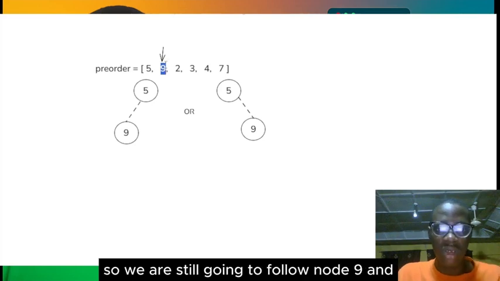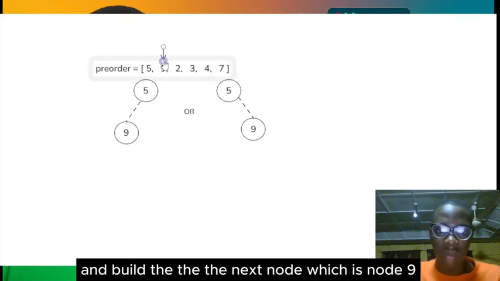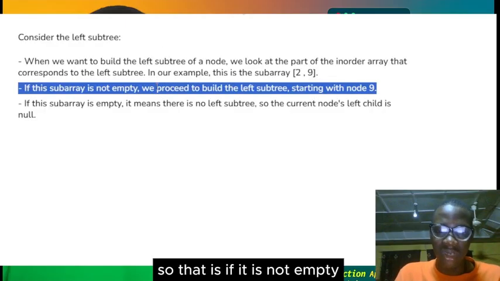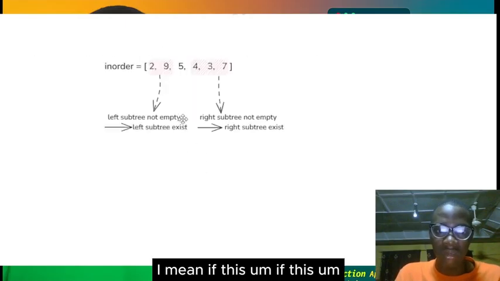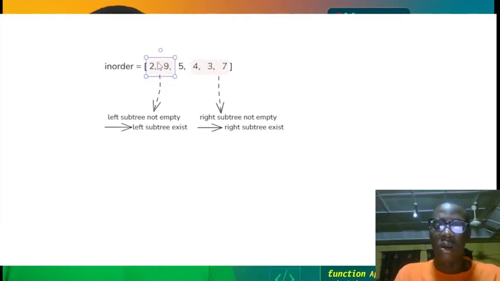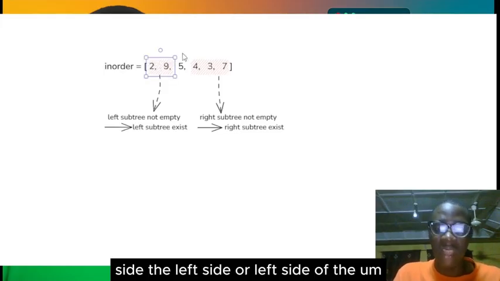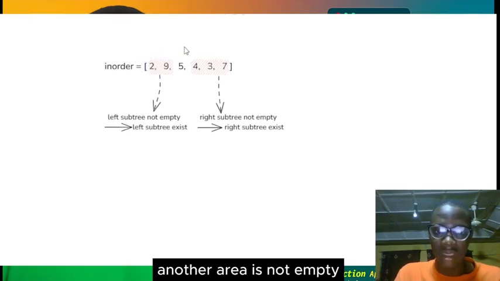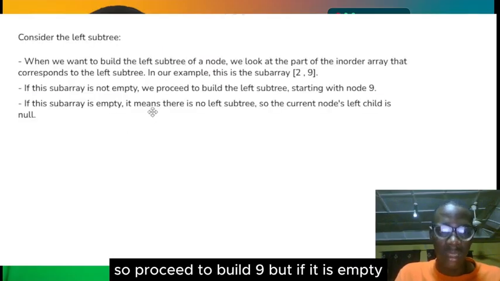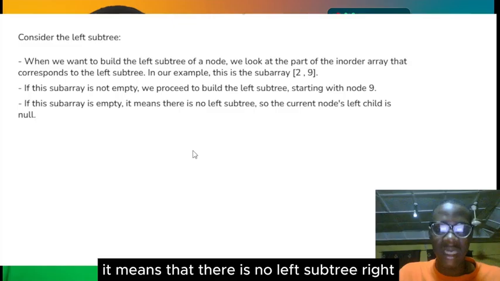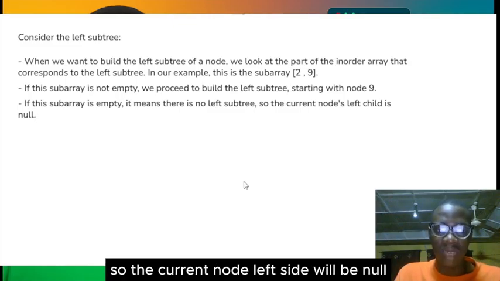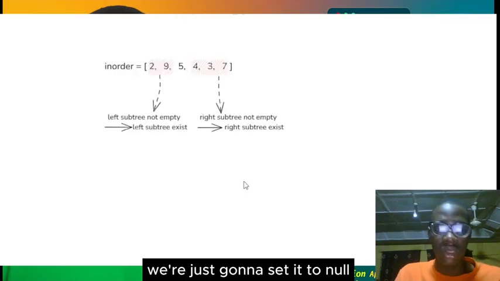So if the left side of the Inorder array is not empty, we proceed to build node 9. But if it is empty, it means that there is no left subtree, right? So the current node's left side will be none. We're just going to set it to null.